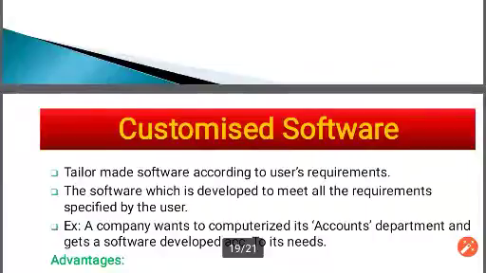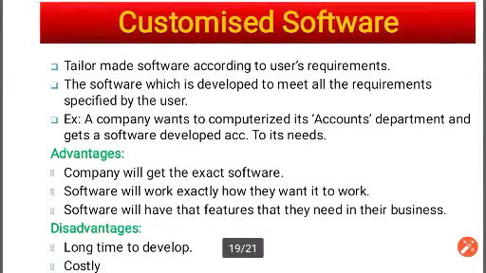Okay, moving to customized software. In the application software, that is your specific purpose software, you have seen that it is created by a company by just thinking of or trying to provide some features to that particular software at the time of manufacturing. But it is not necessary that everyone can have the same requirement.